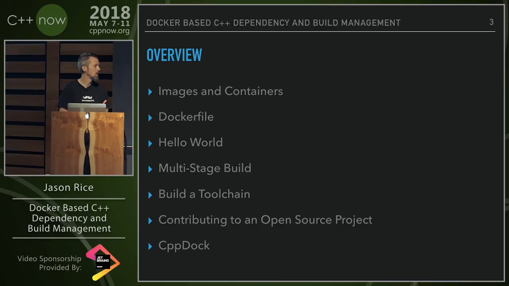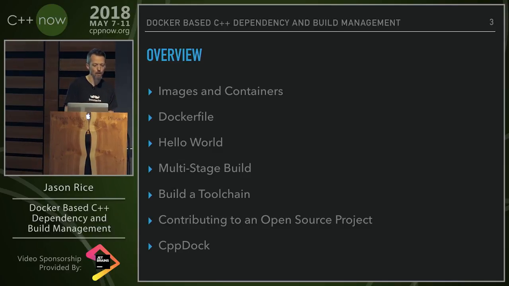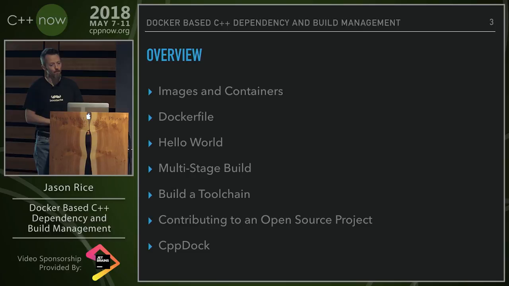And then we'll also take a look at how open source project maintainers can use Docker to make it easier for contributors, so they don't have such a threshold for installing dependencies and whatnot. It can be difficult on different platforms if you require Linux-specific dependencies for building things like documentation and whatnot. So this can make it easier for people to do that.